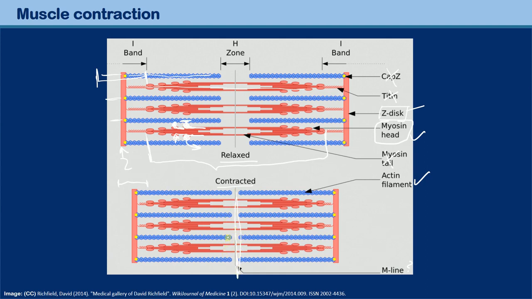So that is the overview now, and in a different video I'm going to explain how this actually happens. Where do you need ATP, for example? The whole thing, muscle contraction, needs energy, and the energy is used to flip the head of the myosin back. And how does this work? Well, I'm going to explain this in a different video.